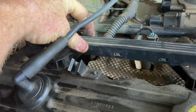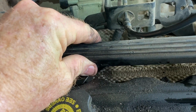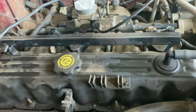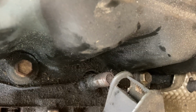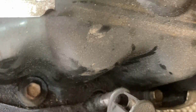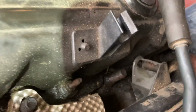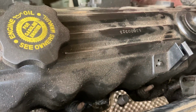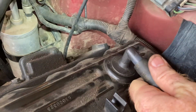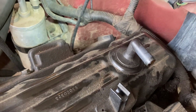Next, I loosened this and pushed it back. I kind of pushed it in and then popped it up, and I'll show you what it came off of. It came off of that, and this is plastic right here. These things you need to be gentle with so you don't break them, because these are 25 years old. This is a 2000 Jeep Wrangler and it's 2025, and so I got all these off here. You need to work this off of here. It takes a little bit because it's been on there a while, but it'll come off.